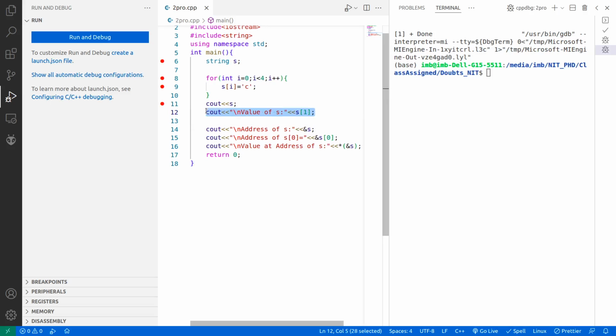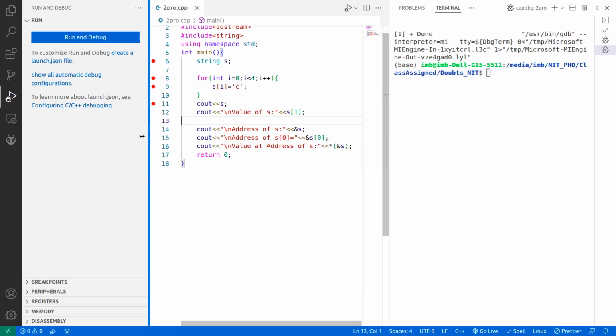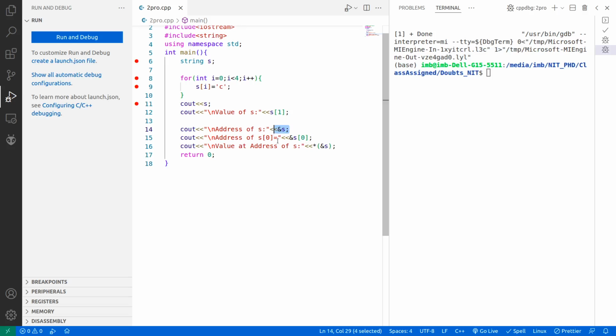Look, the indexing of S is 1, and I'm trying to print the address of S, and after that I'm trying to print the address of S0. Here I am printing S1, then S0, and after that I am trying to print the value at address of S. Okay, let's compile it again.